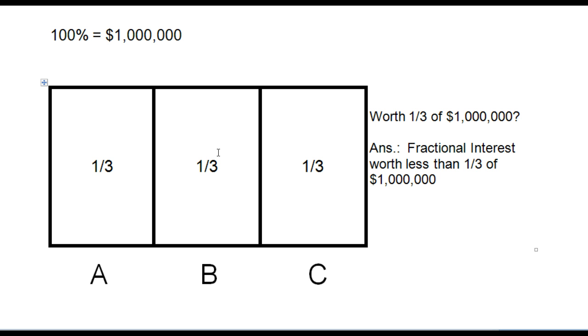So that's your basic concept there with fractional interest and discounting with respect to fractional interest. If you have a wonderful piece of artwork, a Picasso, and someone cuts a piece of that artwork off and tries to sell that piece of it, it's not going to have the same value as the same whole piece of artwork.